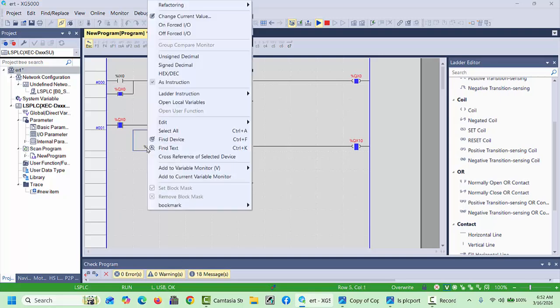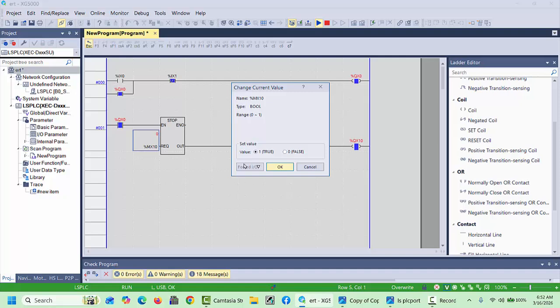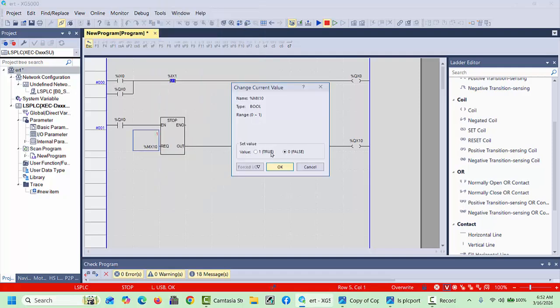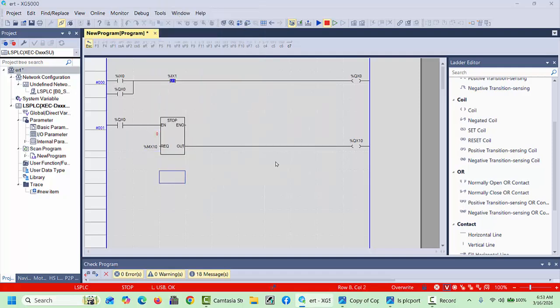As we give the signal at MX10, you will see our PLC goes to stop mode. Now if you give the signal at IX0, for example, your program will never start. You can see nothing will start because the PLC goes into stop mode.